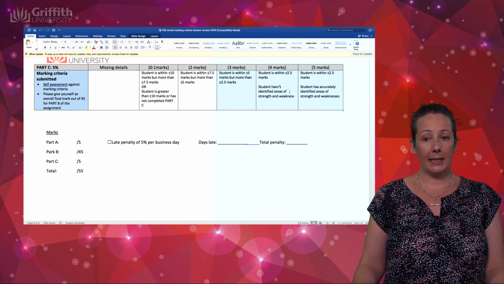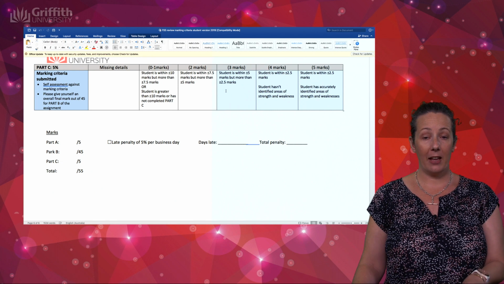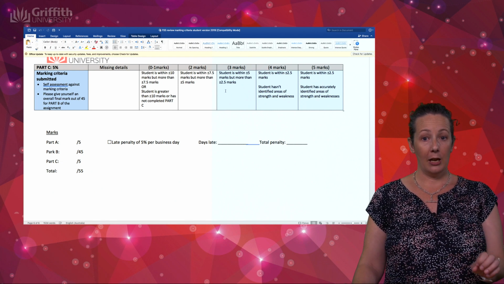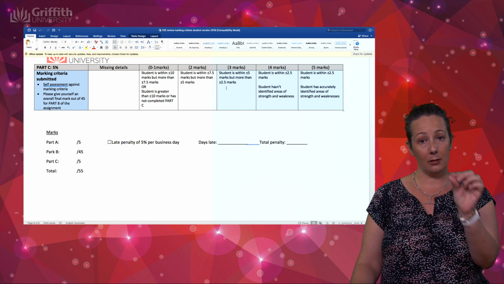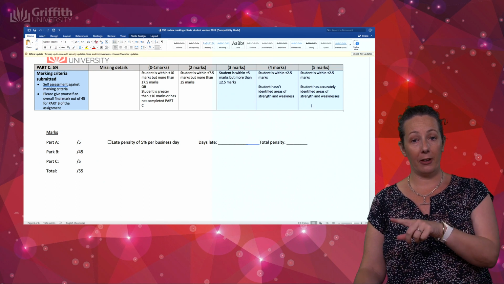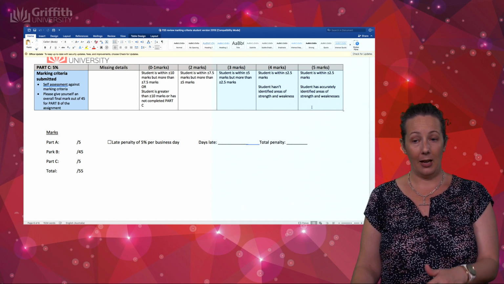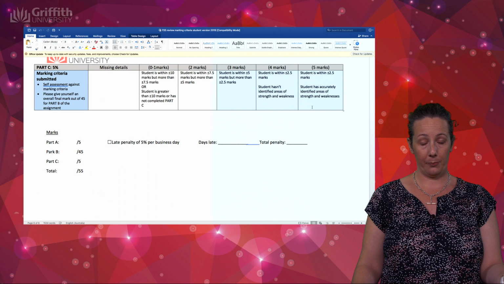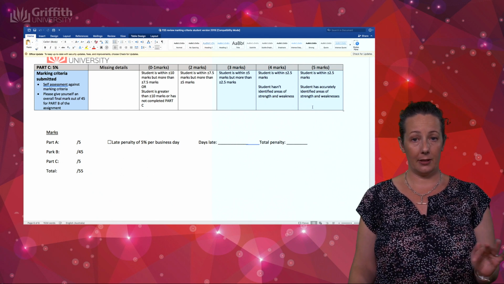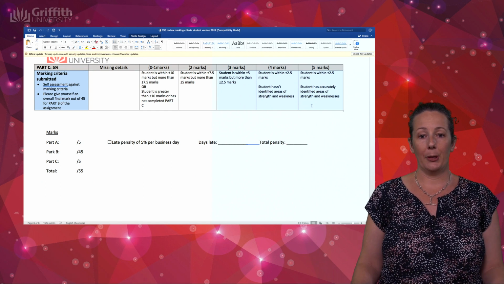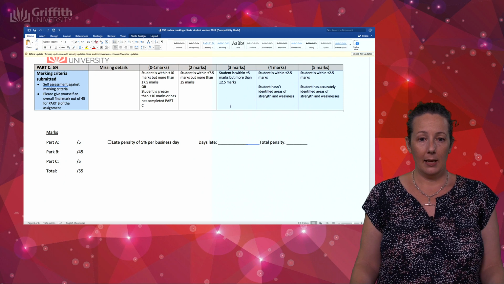In previous years, when the 55% assignment has been a must pass, there have been students who have failed, but because they accurately reflected that they had failed, and only by a little bit, they actually ended up getting 5 out of 5 for this section, which made them an overall pass for the entire assignment, which meant that they didn't have to resubmit and so on. Again, that's not happening this year. This year it's not a must pass assignment, but that's the kind of difference 5% can make.